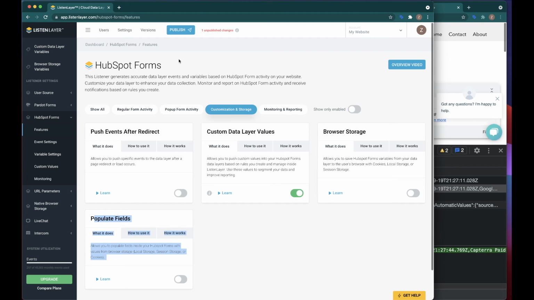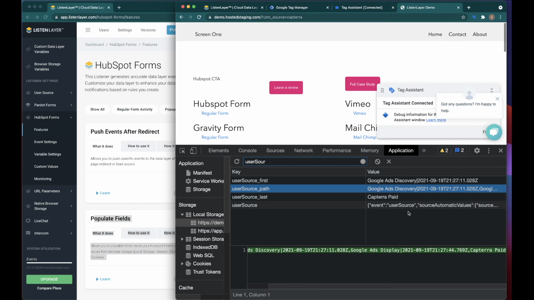You could then capture that information into a Google Sheet as a very rudimentary example of, hey, every time an event occurs, I want to know exactly what the user's path was. I'm going to store that. If you're going to store the person's information from the form submission, make sure that you have permission to do that. And also make sure that you're not saving any of their personal information inside of Listen Layer, because that's against our terms of service. That data belongs to you. And so you can take it and do what you are legally allowed to do with that in your jurisdiction.